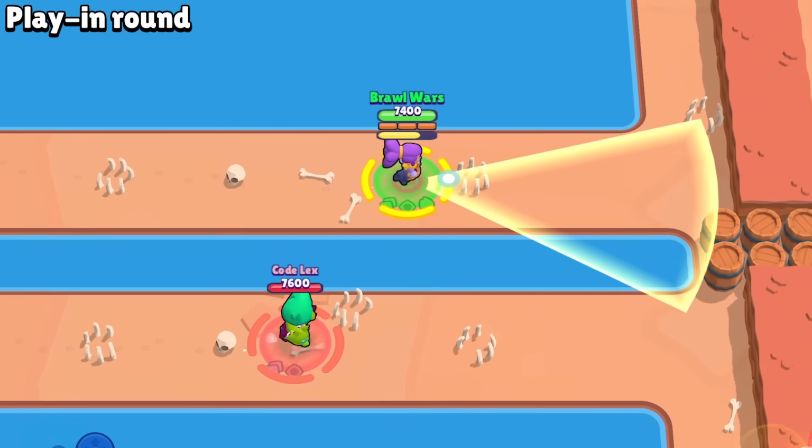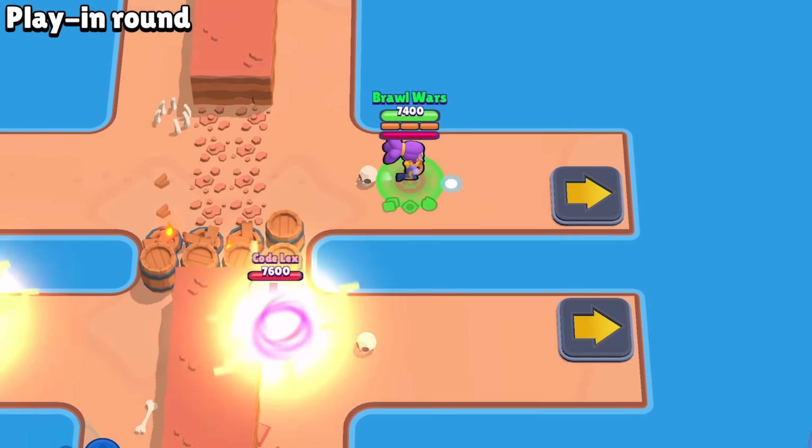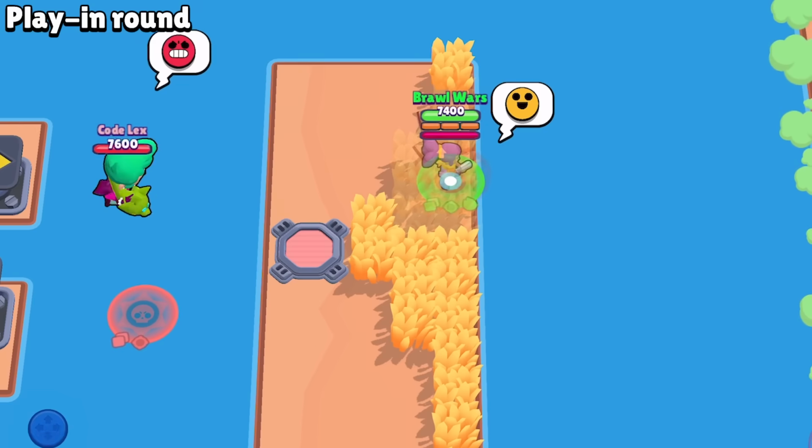And now would be a good time to mention that Hypercharge was not allowed since not all brawlers have access to them, but Shelly shows that she doesn't need it as she dashes and blasts her way through the course and onto the first round.